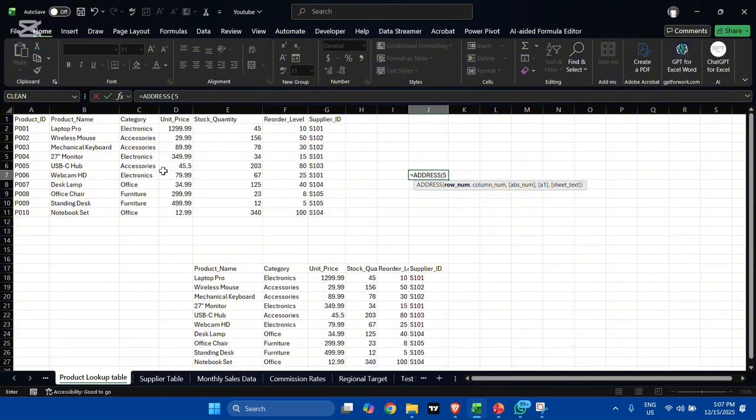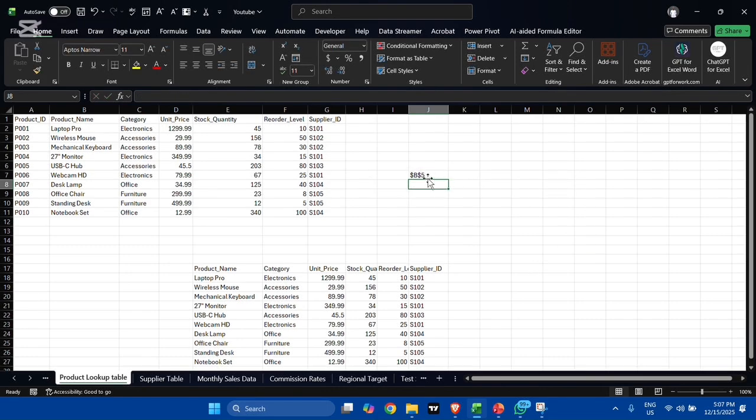Instead of coming down here, always represent everything with numbers, so you count everything. We want to refer to this B, so the column number is going to be 2. Then other things are optional. It's going to come here and say B5.